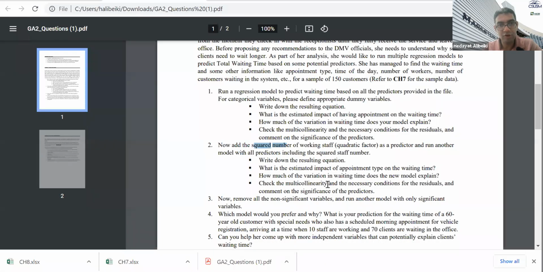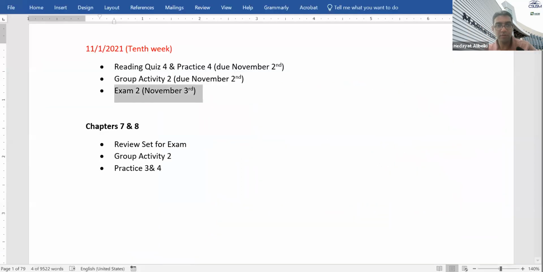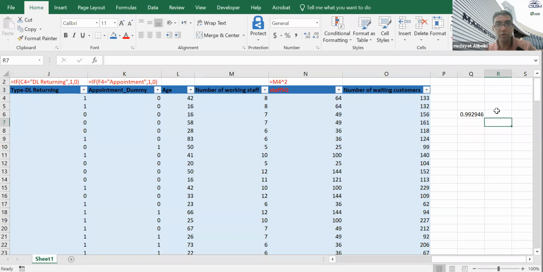When it says check the multicollinearity, I don't know about the other variables, but between staff and staff squared, multicollinearity exists. Now, what's the problem with multicollinearity? If you get both staff and staff squared insignificant, then that's the problem. That's when you would assume that multicollinearity exists.